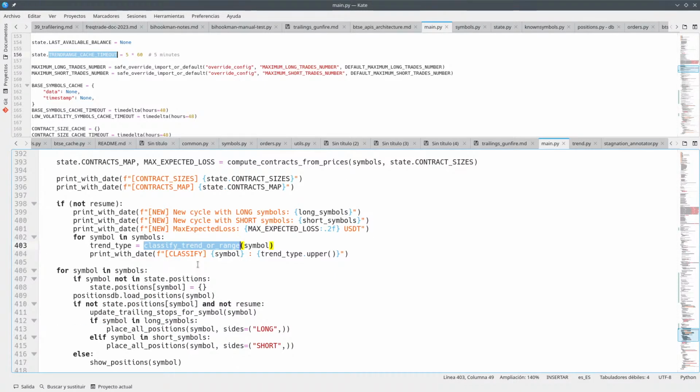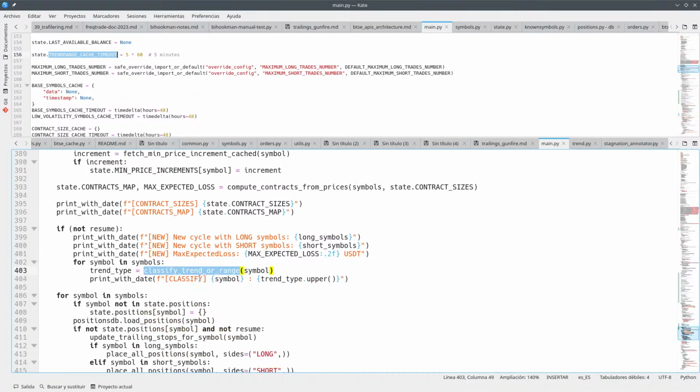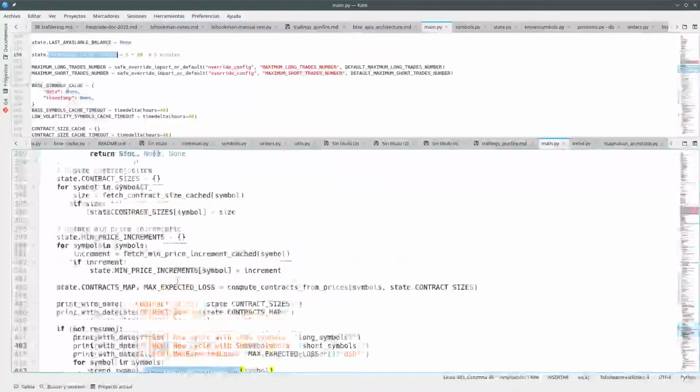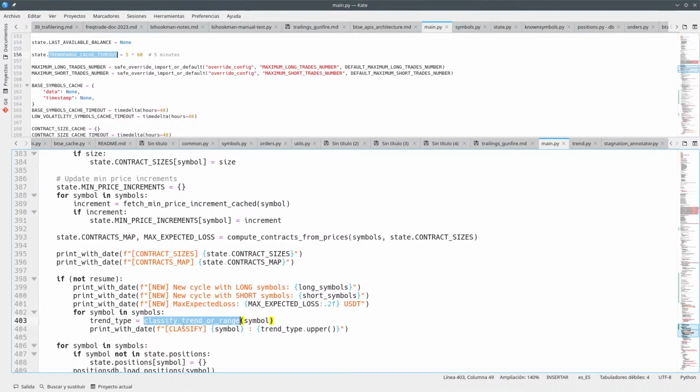I mean, it's used later on in order to determine if we want to trend or not, isn't it? Because here we're going to do the update trailing stop loss and place all positions thing, which maybe uses this thing here.